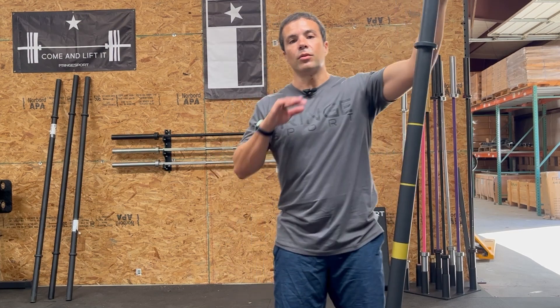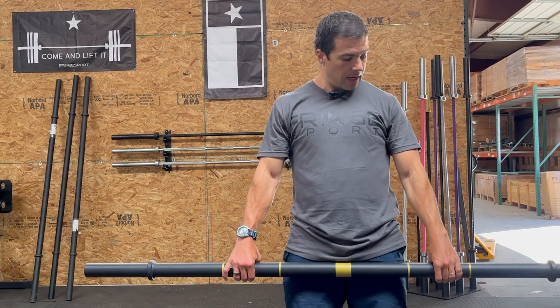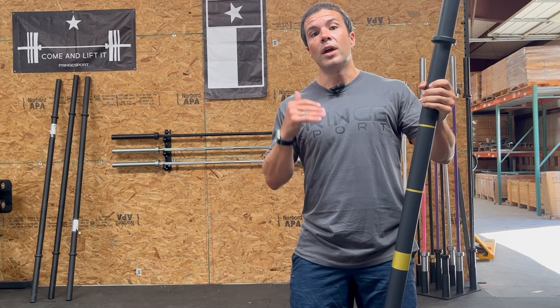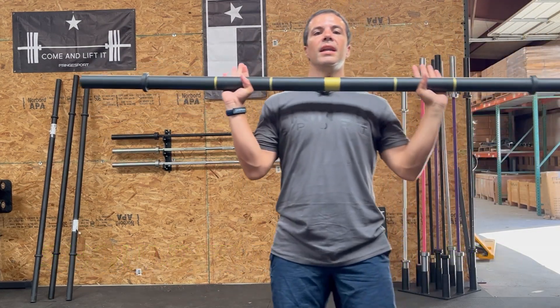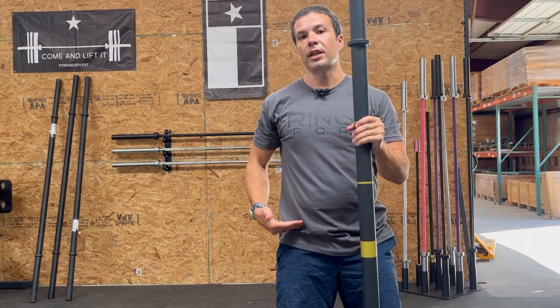Here are a few exercises to try with El Gordito. First, the deadlift — the most typical axle bar exercise, just lifting from the ground to the hang and back down. Second, at the top of that deadlift, do a farmer's hold and hang on as long as you can. Third is shoulder-to-overhead: you can press using just your muscles, do a push press using a little bit of hips, or even jerk it catching in a lower position.